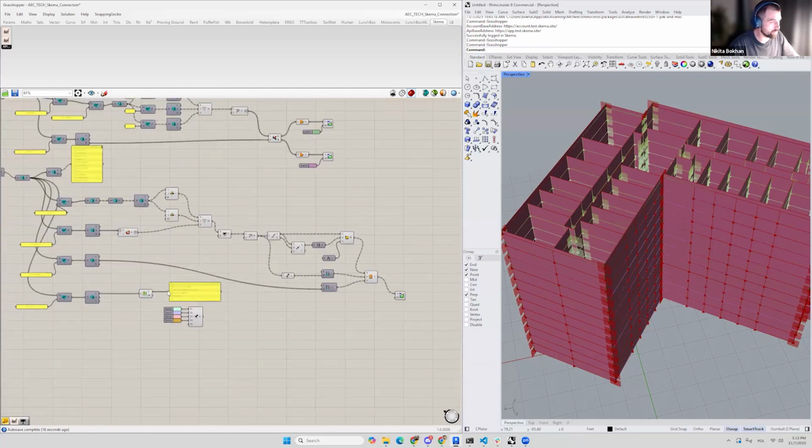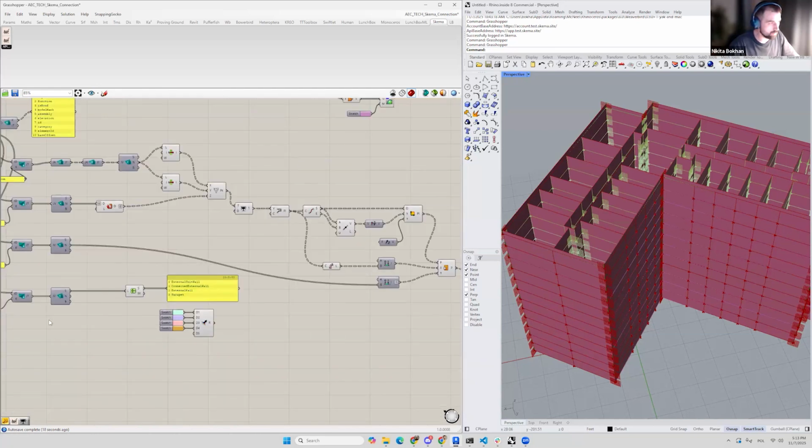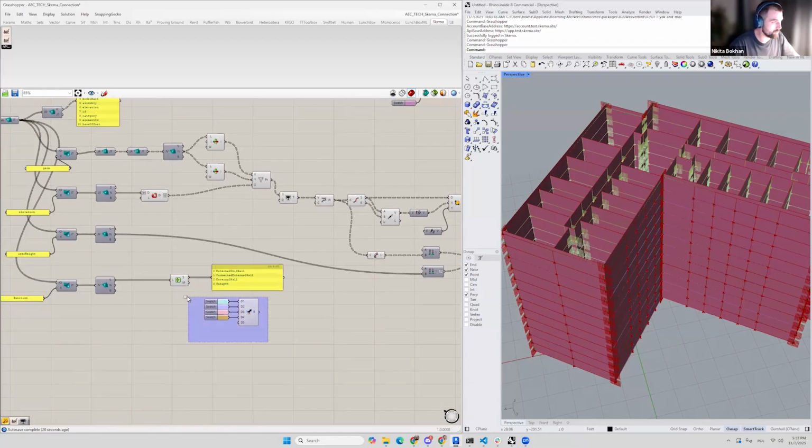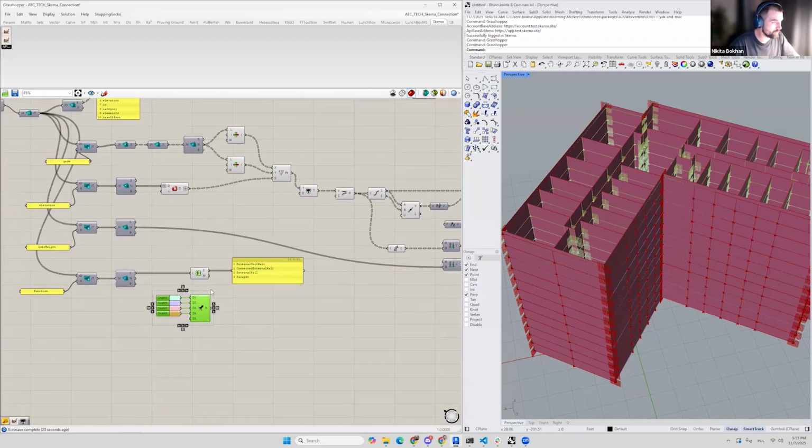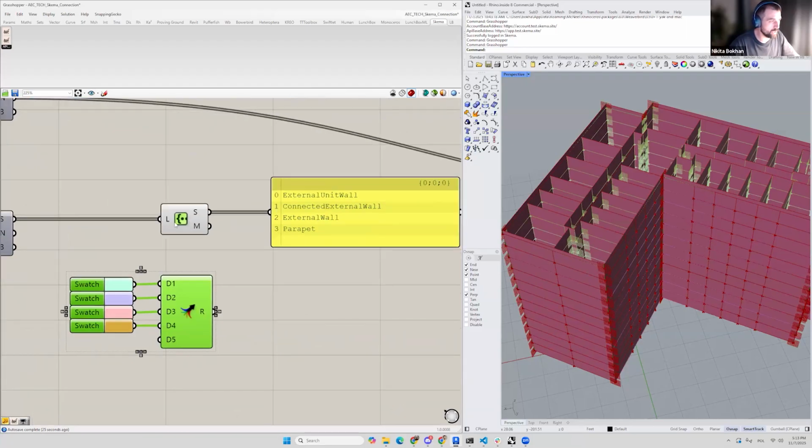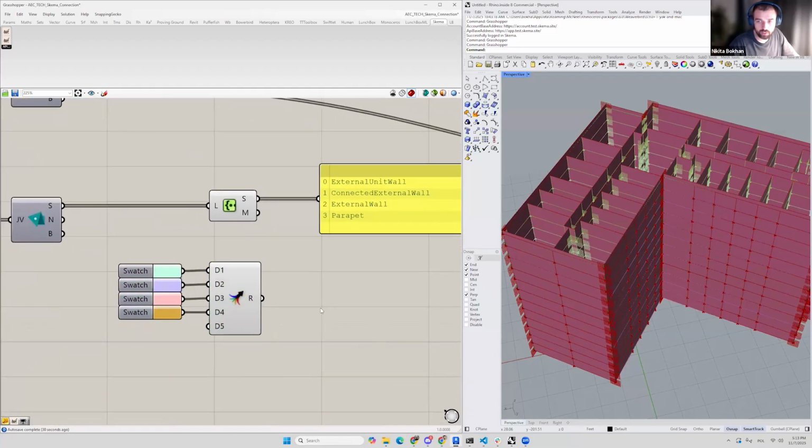Now I can create a map, so I have 4 items, my types of walls, and 4 associated colors.